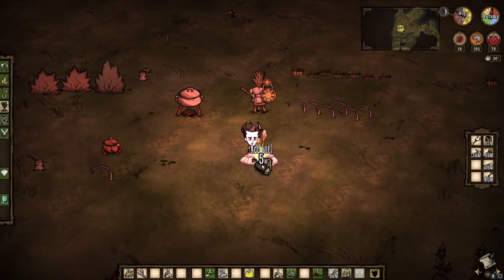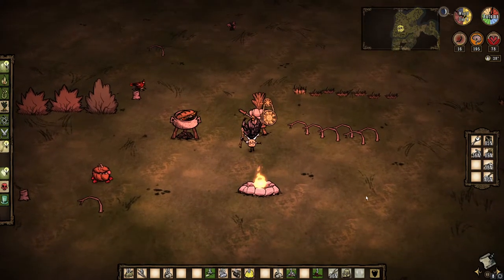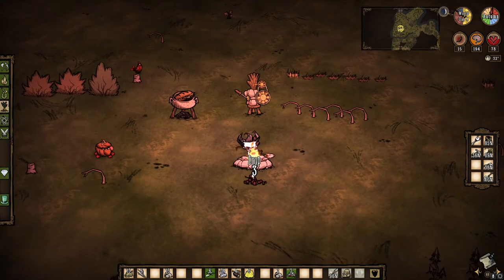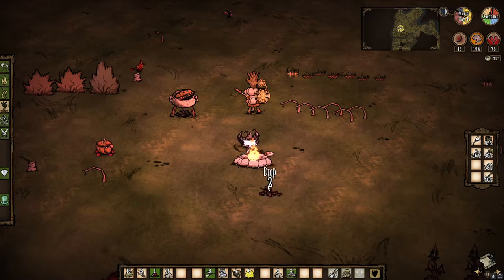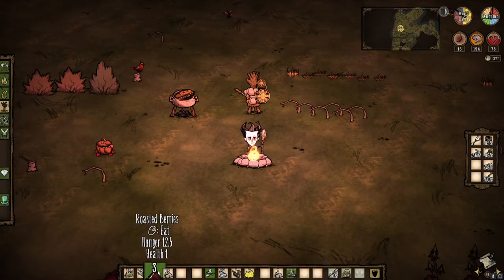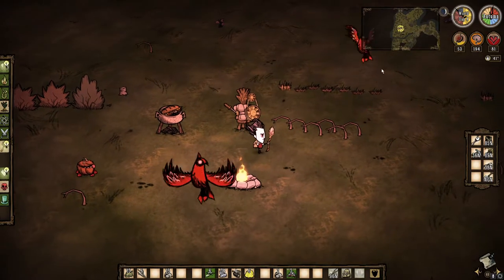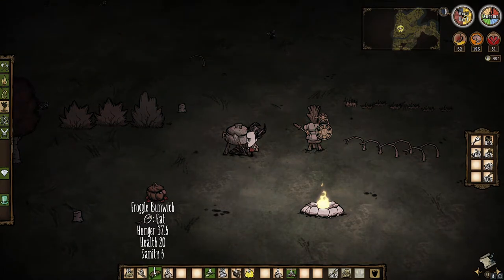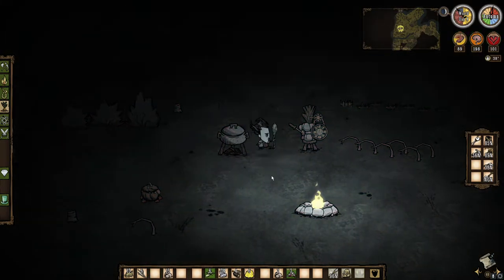Ooh, yeah, we are cutting close on food. I do not know how long it's going to take for that to cook, so maybe I should cook a couple berries here. Actually, let's go ahead and cook all 3 of these. Alright. There we go. And then the sandwich. That should heal us a bunch, which is very good.